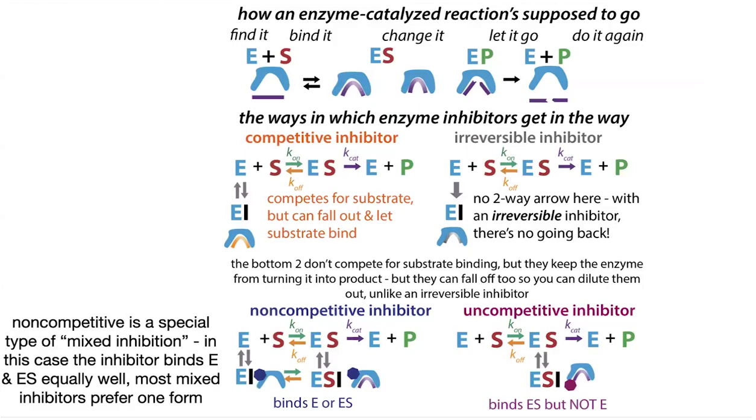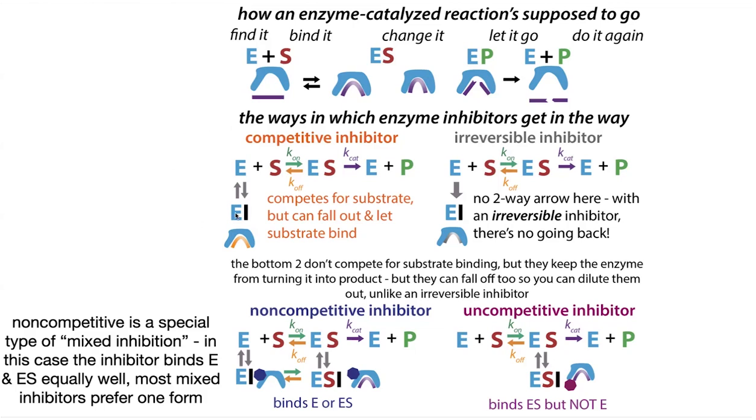So with those terms underway, we can now move into talking about the different types of inhibitors based on how they do their inhibiting. If you imagine a stick breaker trying to break sticks, he's got to grab onto that stick. So enzyme plus substrate, you get this enzyme substrate complex. You've got to change that to the product and then let it go. Now, if he thinks he's grabbing a stick, but it's actually a piece of metal, he's not going to be able to break it. Similarly, if the enzyme binds to a competitive inhibitor, it's binding a fake substrate, and therefore it's not going to be able to make product.